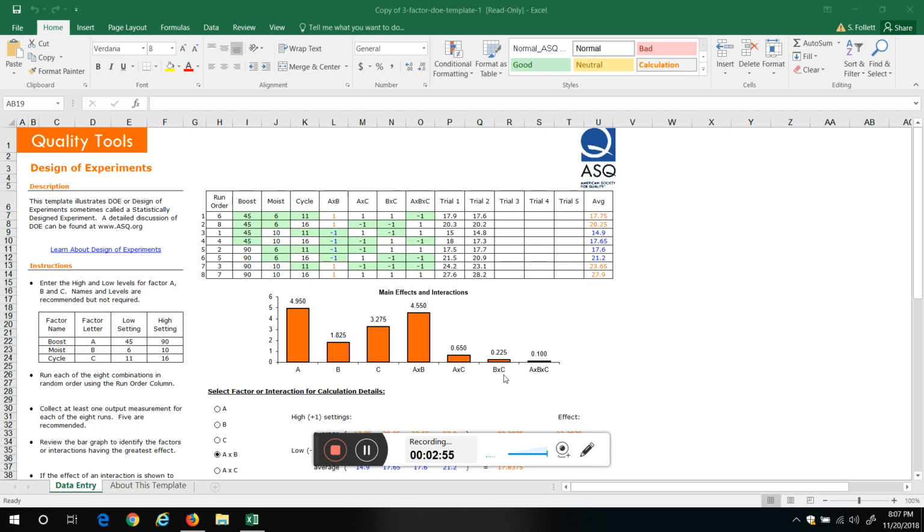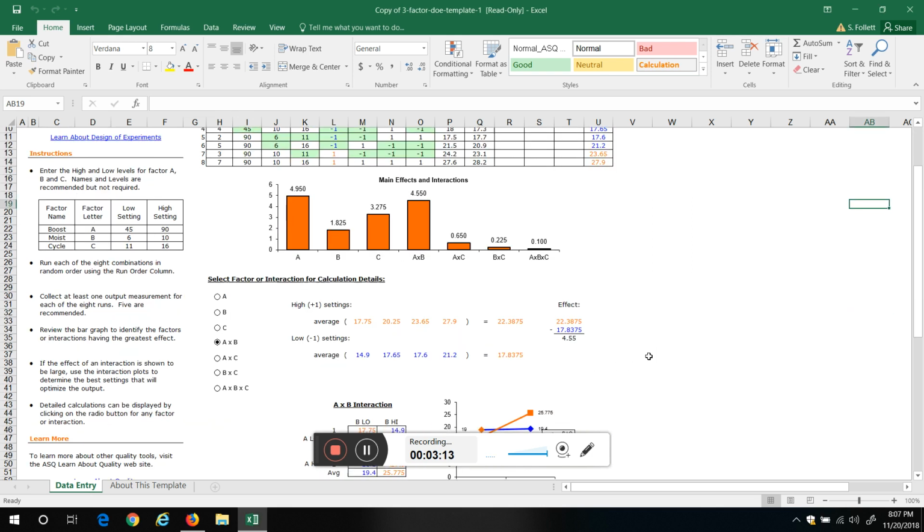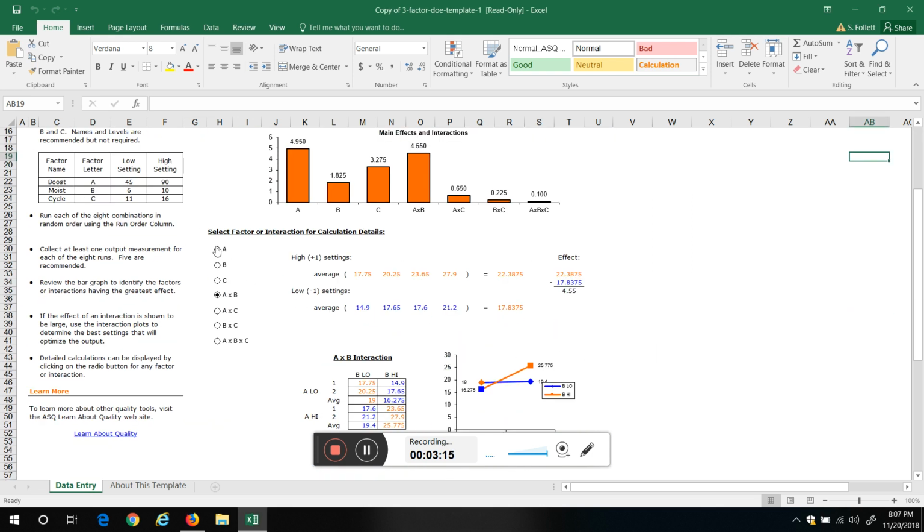C, A by C, B by C, 3-way interaction. Not much effect there. But our 2 big hitters. Third factor is C. Not much interaction with C. We do whatever we want for C. Pretty much not worry about it because of these low interactions. So we can see that, right? How they calculate it.